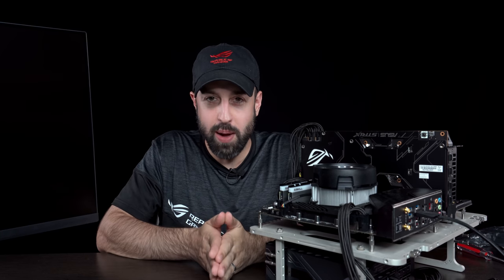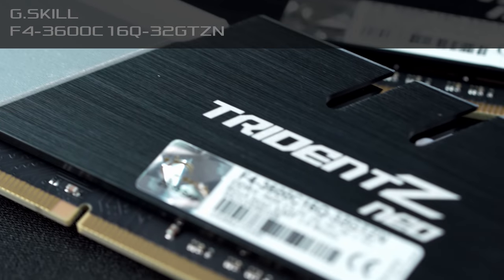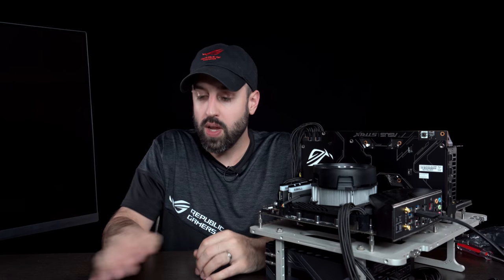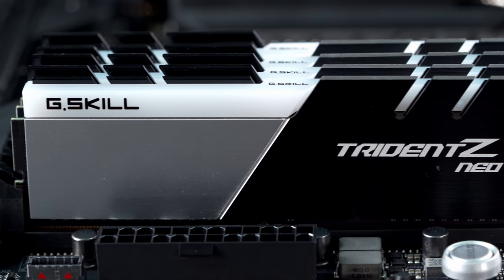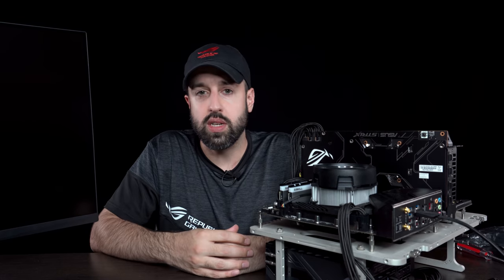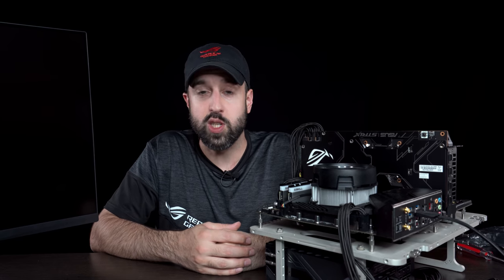In terms of RAM, I went with a 3600 MHz CL16 kit, as this is what AMD has officially recommended as the sweet spot for third-gen Ryzen CPUs. Our friends at G-Skill were kind enough to send over some of their Trident Z Neo RAM, so those are the kits I'll be using. You could go with 16 or 32 gigabytes, whatever is gonna work for your specific workflow. I would lean more towards 32 gigabytes for this specific build.